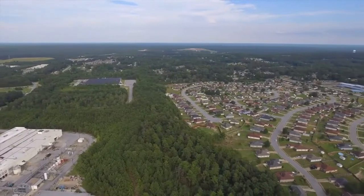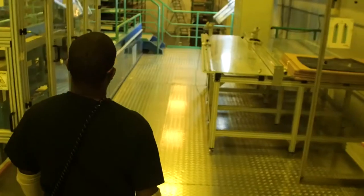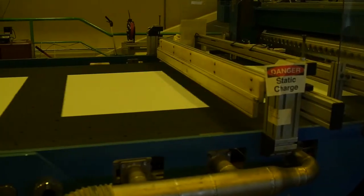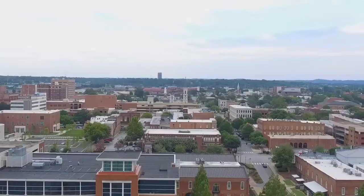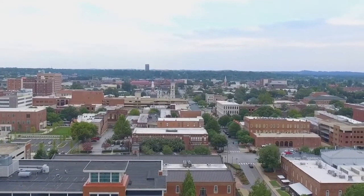Our Columbus, Georgia plate manufacturing plant is a leader in plate manufacturing in North America. It provides the highest quality products with the most innovation and productivity to our customers possible. We work closely with the state of Georgia, which is very supportive of everything we do, and all of that is made possible by the dedication and expertise of our employees, day in and day out, working hard to provide the best plate possible for our Kodak customers.